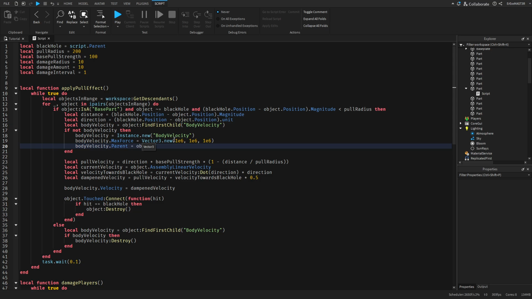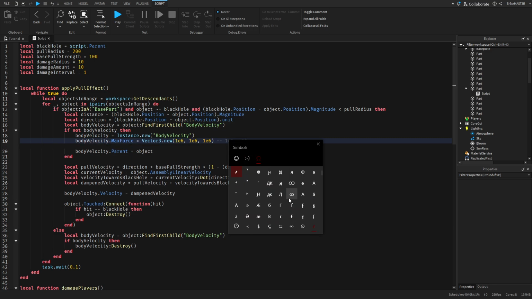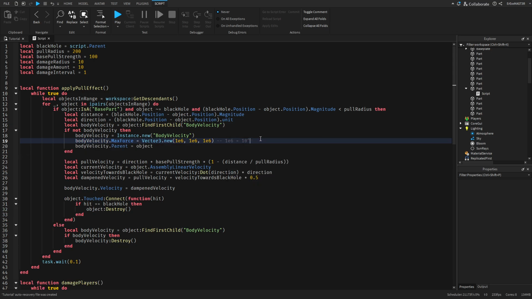If you're not that knowledgeable in mathematics, this is just equal to 1 million, I'm pretty sure. 1e6 is basically 10 to the 6th, which is equal to 1 million, and let's put commas so it's more visible.